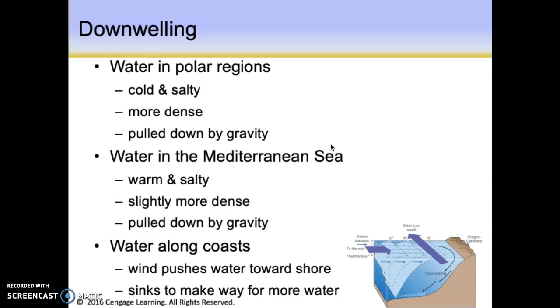And because it is cold and salty, it is more dense than the surrounding water. And because it is more dense, gravity is able to pull it down to the deeper part of the ocean. So we actually have kind of the primary thing that's going on here, which is the formation of cold, salty water under the ice, results in the second item here, which is the greater density, which allows the third item, gravity, to act on this more dense water and pull it down into the deep part. And this is really our primary type of downwelling in the ocean.